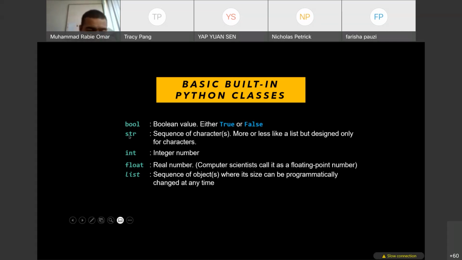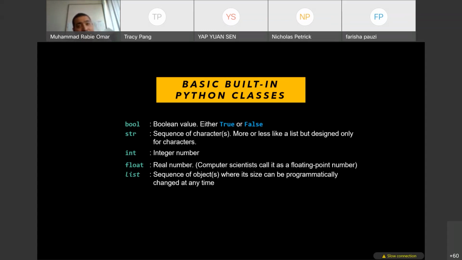And then we have the string, str, which is a sequence of characters, more or less like a list, but designed only for characters. So it is a list of characters. Same goes for this. This is a list. The elements of the list are objects.